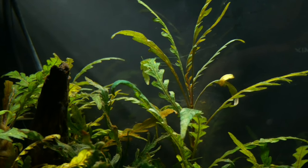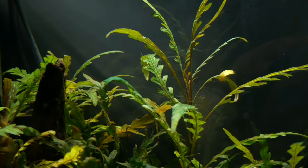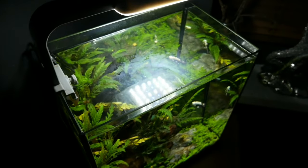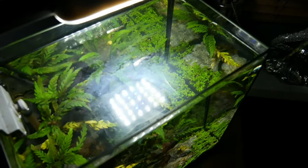I am in the process of trying to dial this tank in at the moment, and we have got a little bit of algae growth and a few diatoms and that sort of thing. I am reducing the light period at the moment. It's down to 6 hours of light a day. It was on about 8 to 9, I think.